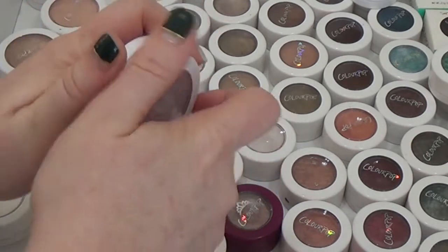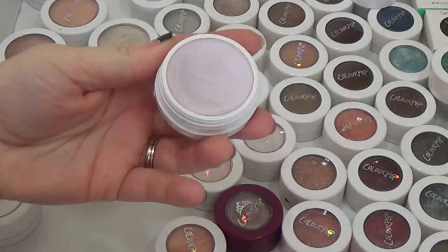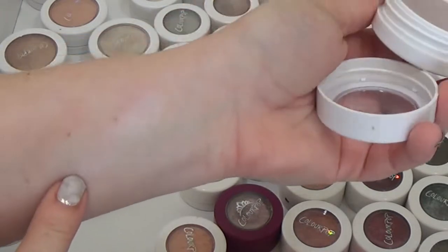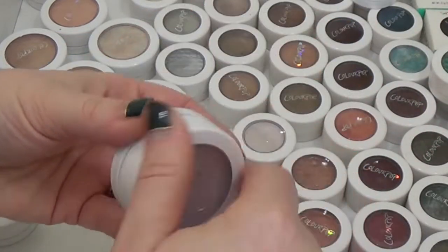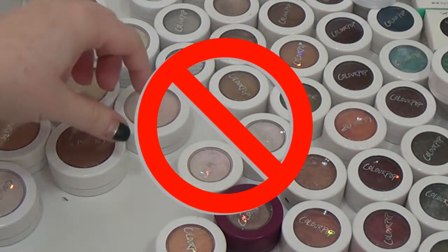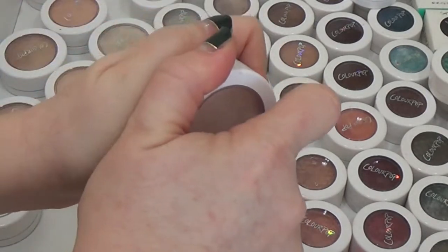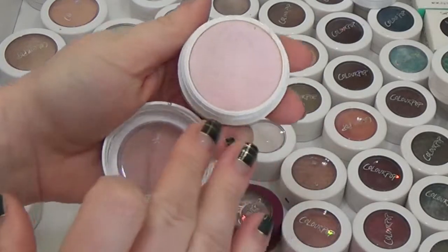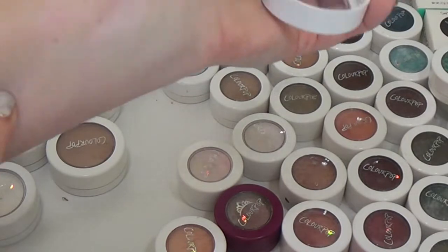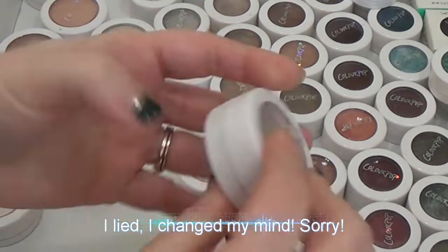This one is in Hippo — it's one of those really cool duochrome-type highlighters. I have no idea if it's still available, but it's a really interesting shade. The trend for colorful highlights has kind of come and gone for me anyway. This one is the shade Monster, a similar kind of feel — interesting as well, but I'm going to go ahead and declutter that one too.